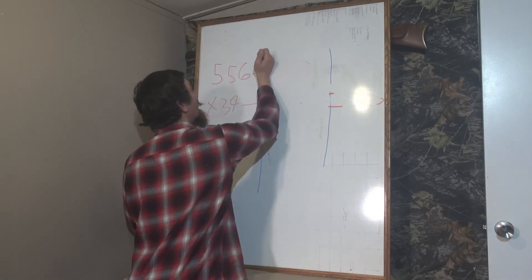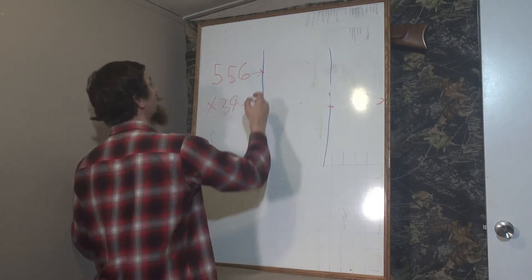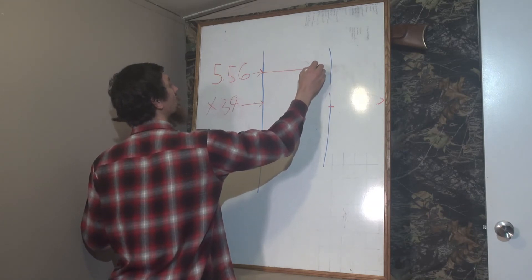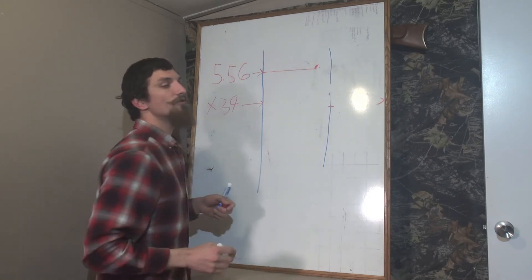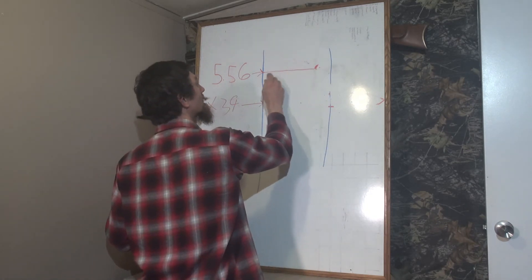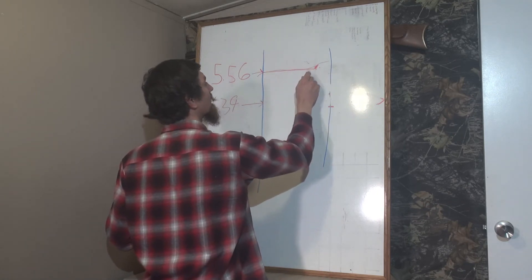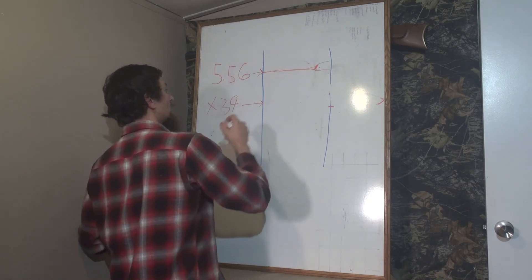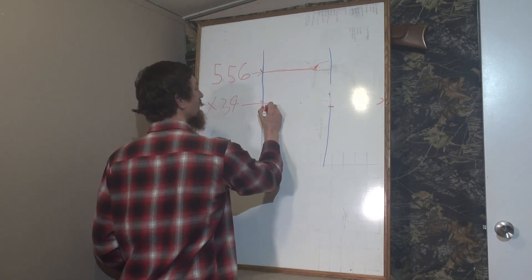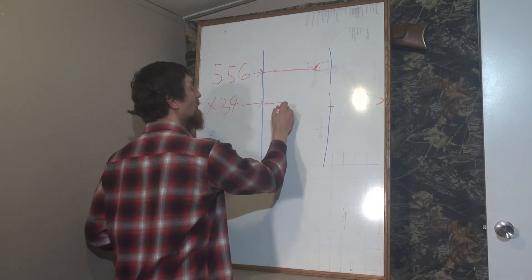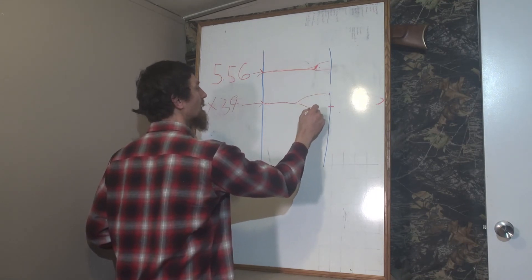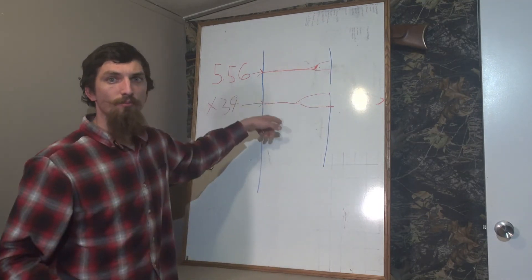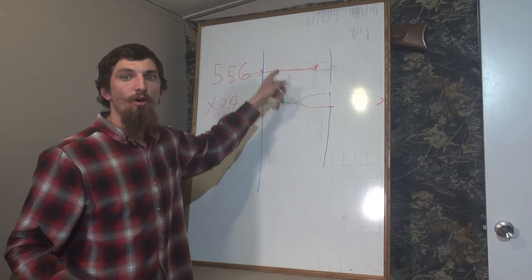Well, at 200 yards, the 5.56 is now pretty much doing this. You'll get a little upheave around that point, and you might get one small fragment out of it. But the wound channel is going to be something like this. It's going to be pretty skinny along this whole spot. It'll open up around here. Something like that. That's not very big anymore. Whereas the 7.62x39 is still, it's going to be going a little slower, a little lower power, but it's still going to be kind of creating approximately that same wound where it's opening up more here. At this point, the 200 yard mark is where the 7.62x39 starts to outperform the 5.56 NATO.